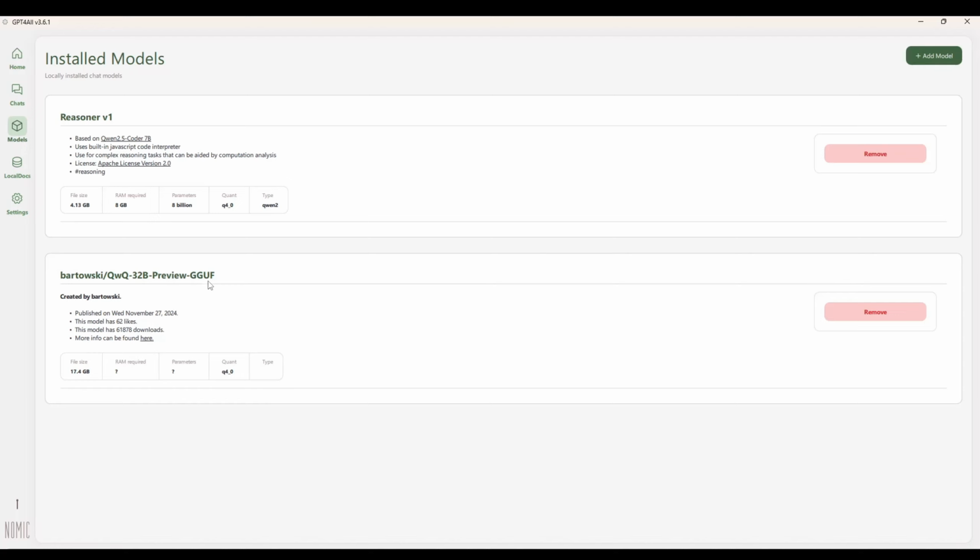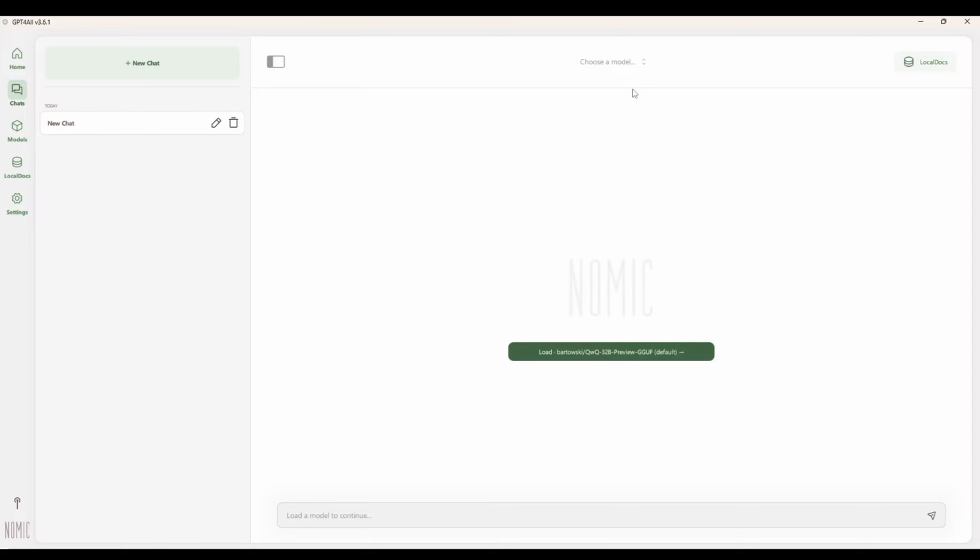I only have two models on this one. I probably could actually remove this model because I've been using that more in LM Studio lately. But I do want to try this one. But again, it's a very similar chat interface. You can load your models in. I only have the two. I probably have to eject some stuff to load the one in. Let me see if this will actually load. It may, because it's a smaller model. And go. Tell me a story about a bear.